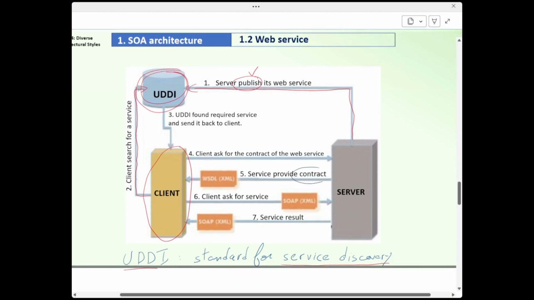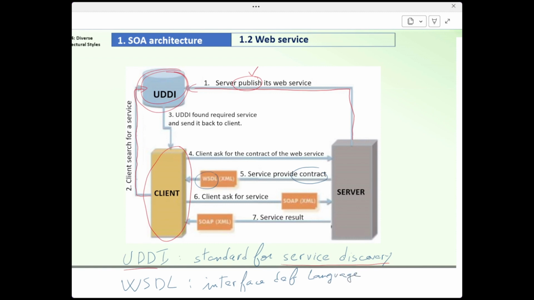And this contract is written using WSDL, and WSDL is an interface definition language that describes the way the client can access this service.